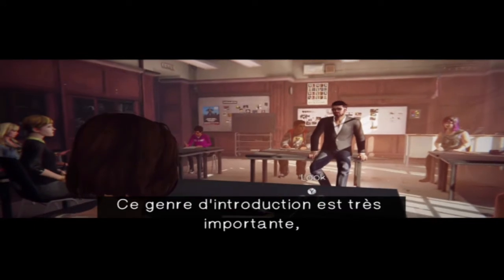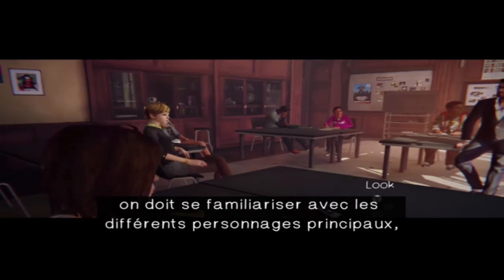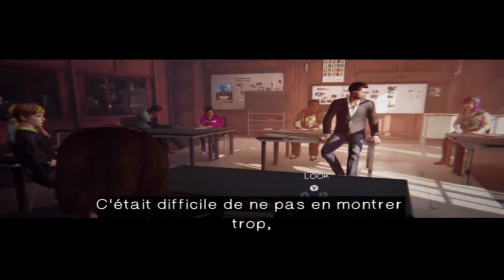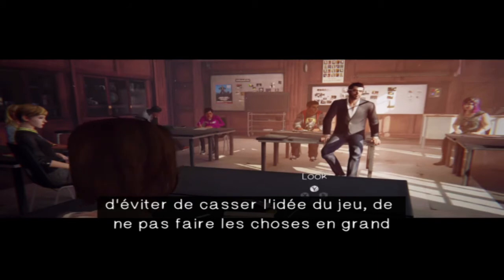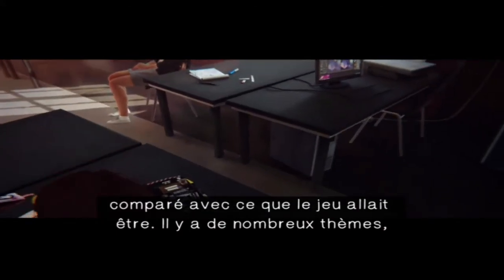This kind of introduction is really important because in one sequence with some shots you have to discover all the different characters, the main ones, so you will see of course Jefferson, Kate and Victoria. And it was quite hard to decide between not showing too much, to not break the idea of the game, to not be too big compared to what the game would be after.